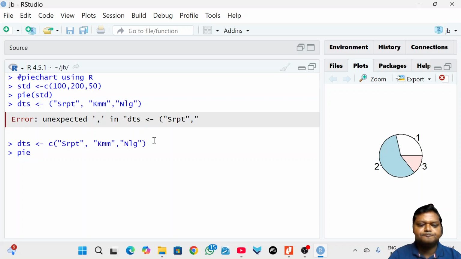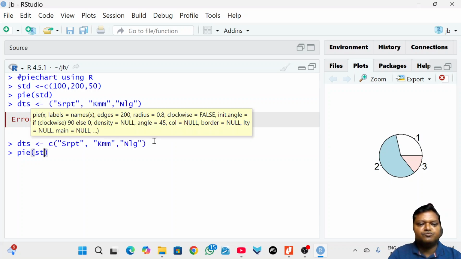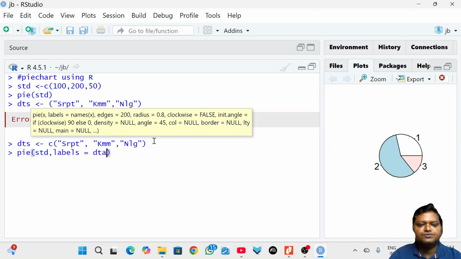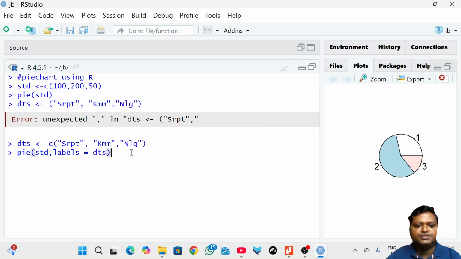Now pie, I want to plot the students data, and the labels that I'll be giving are stored in a vector called districts. Now you can see Suryapet, Nalgonda, and Khammam as the labels.